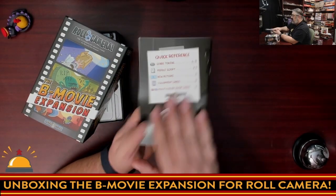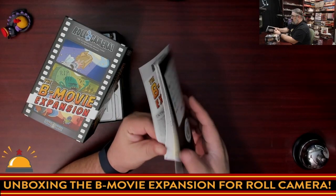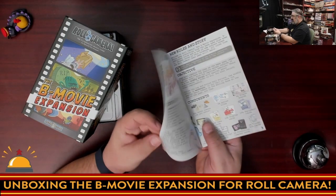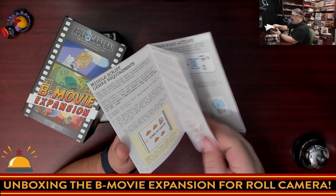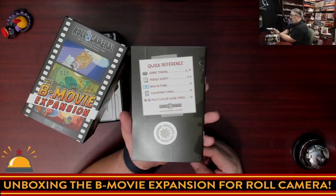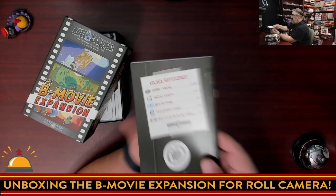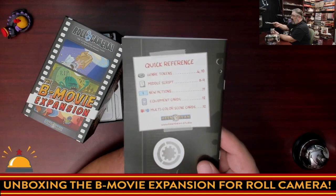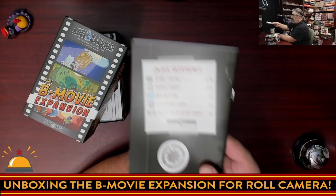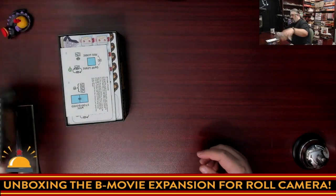This is honestly one of the nicest rule books I've ever felt. It's got the linen finish. It's thick. This isn't going to tear. Man, it feels nice. I will admit, it doesn't feel like a script, but who cares? There's a little reference here and a small index. That shows how complex your expansion rules are when you give an index, but props to Keen Bean for giving us an index. All right, we're going to put that aside and start looking at what we get in here.